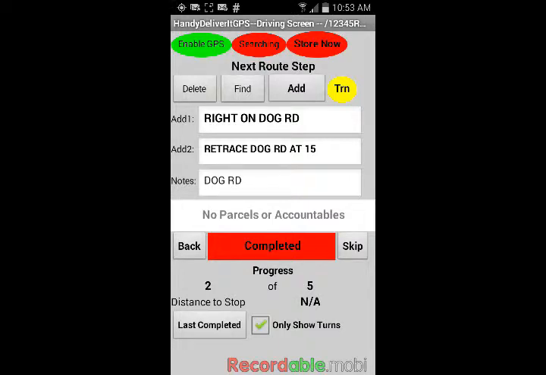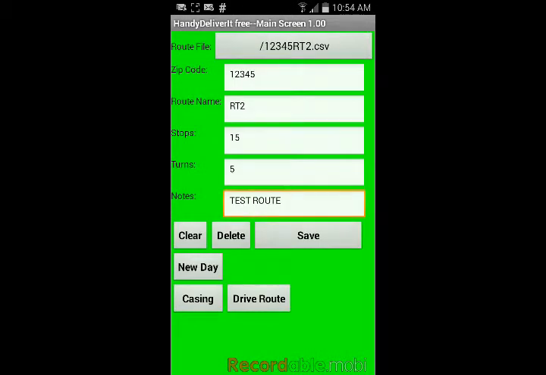Once it has turned green, now I'm not sure it's going to get a bearing based on where I'm sitting now, but once it has turned green, the Store Now button on the right on the top would store the exact location of this turn or stop in memory so that you have a pinpointed location for where this is from now on. Let's go back and see what else we can do.